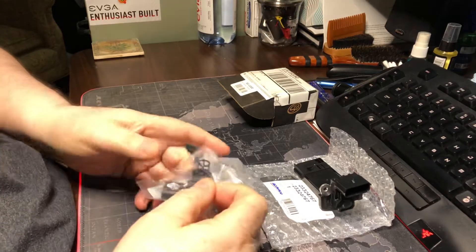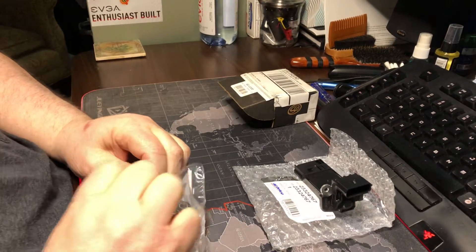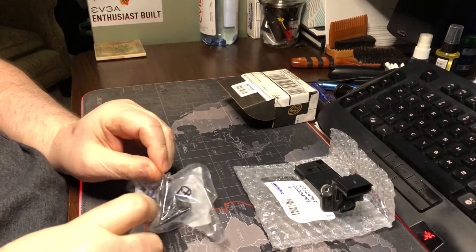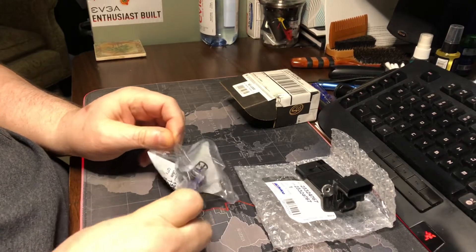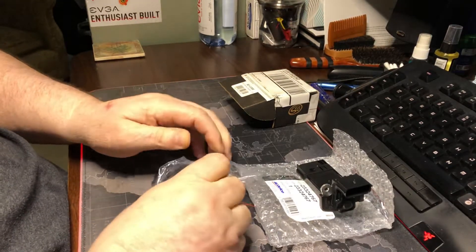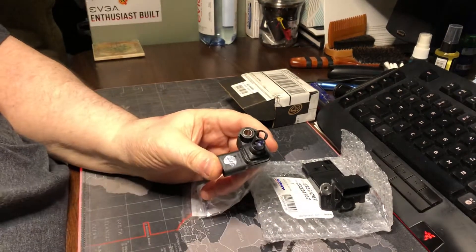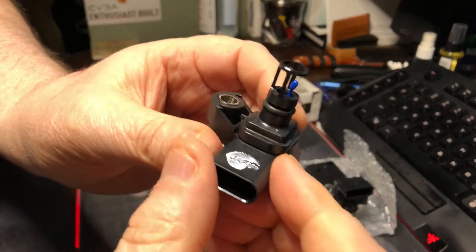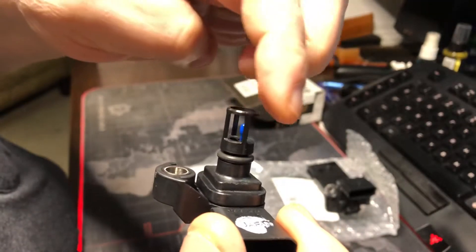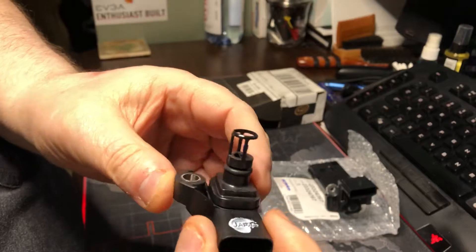This one here is a MAP sensor. This is on the intake itself, up on the top of the intake on the Duramax L5P. I'm opening this — I don't really think I need this because I'm changing this out and relocating it. The reason being: this little bitty tiny balloon there, that little blue thing — this whole thing will fill up with carbon, and this is what senses the airflow, that little bitty balloon in there.